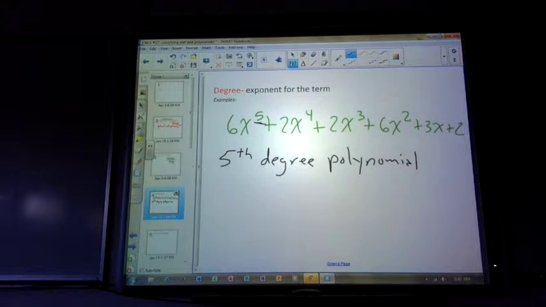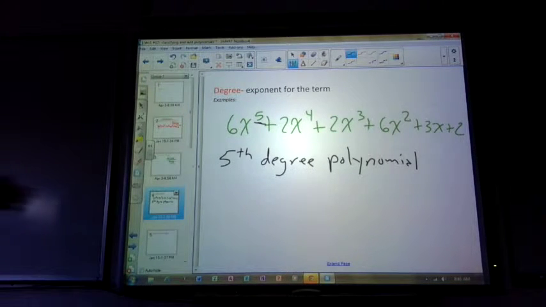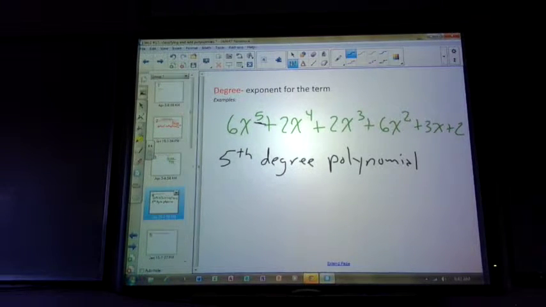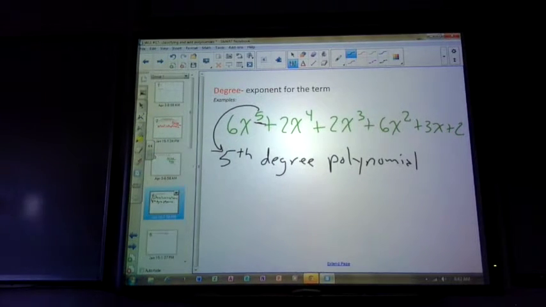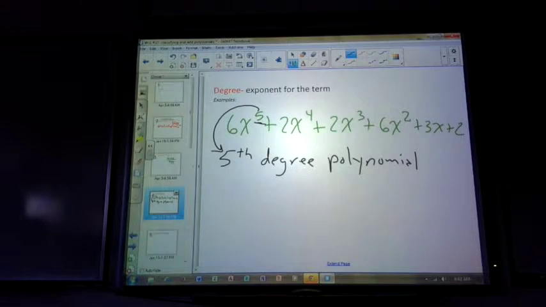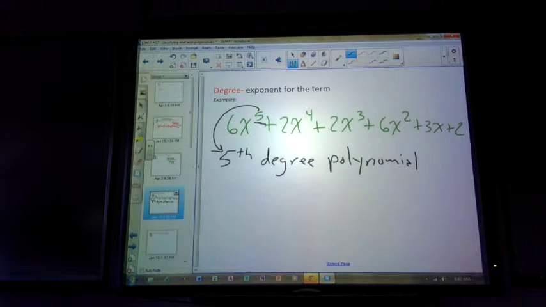Okay? We're going to get to some terminology. There are some special ones that we can name, but we'll get to that in a little bit. But as far as naming a polynomial, if I say, hey, what degree is this polynomial? Make sure it's in descending order first. Look to see what your highest exponent is. The highest exponent is going to tell you what the degree is. So this matches this. Okay? Polynomial just means you have some descending terms. May I move on?